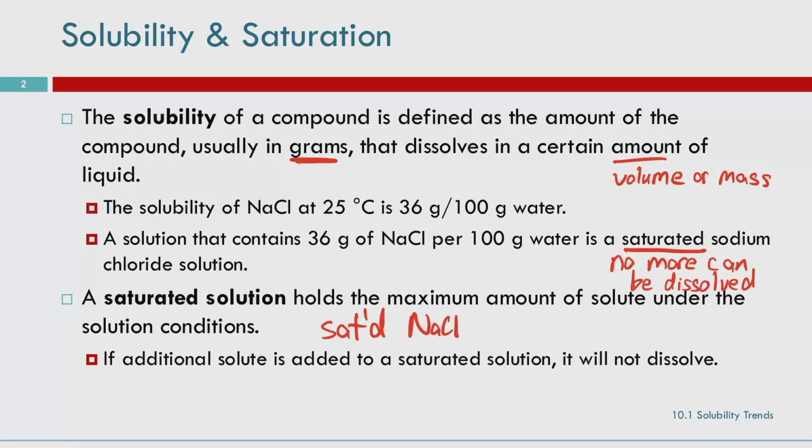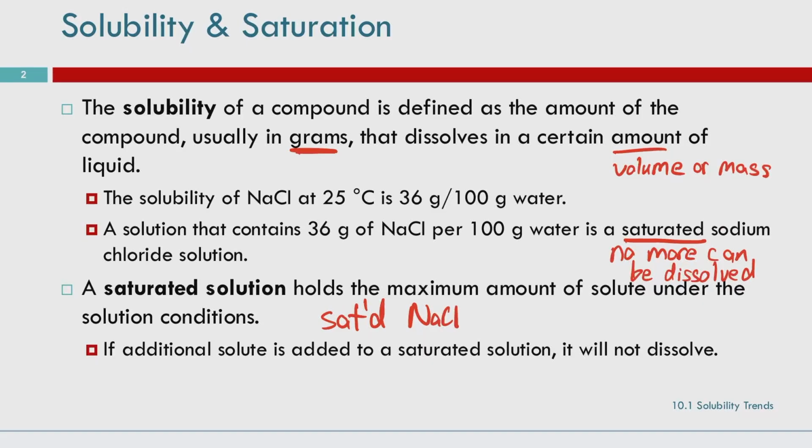And then if you need to make some more, you just add in a little bit of water, mix it up. Some of it will dissolve. As long as you still have sodium chloride at the bottom, it's saturated. So saturated means we're at our limit. If you played around with photo editing, a super saturated like color, you turn the color saturation way up, right? The colors get super bright and intense and unrealistic. It's a similar sort of thing with our solutions. We're maxing out the amount of, in this case, solid or compound that we can fit into the solution as opposed to colors in a photograph.